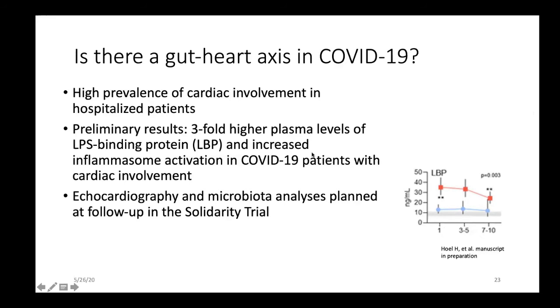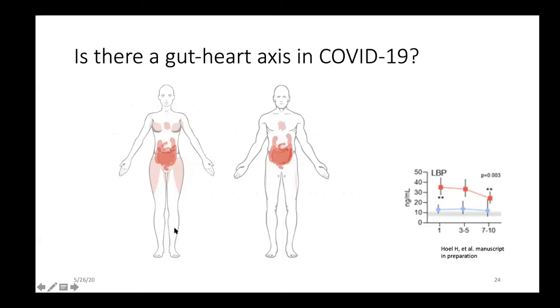And we also find very close correlation between this gut leakage marker and markers of inflammasome activation. And these markers are also closely related to NT-proBNP and troponin levels. But this is, of course, just suggestive. We do not know what is happening here. Could it be that this ACE2, if you remember this picture by Johannes, ACE2 is expressed in the gut, but also in the heart, if you look at this proteomic atlas.